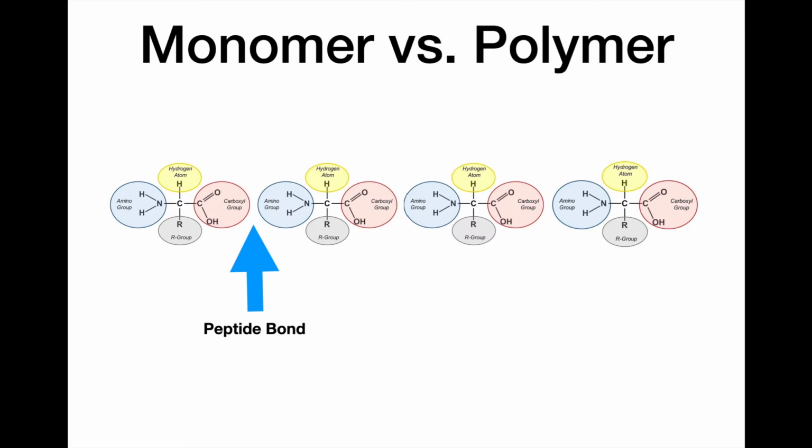And you can see why they're called amino acids. One side's amino, one side is carboxyl group, which is an acid. So those two ends, those opposite ends, are what is attracted to each other, so it will connect and you get a peptide bond. So the monomers, mono meaning one, the singular units of a protein, are the amino acids. The polymer, poly meaning many, the many units together would be your protein.